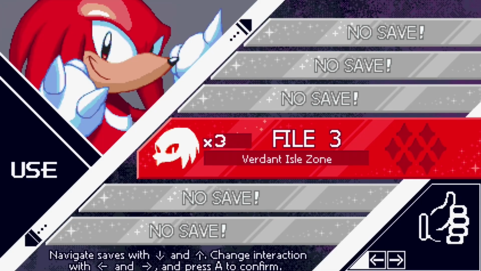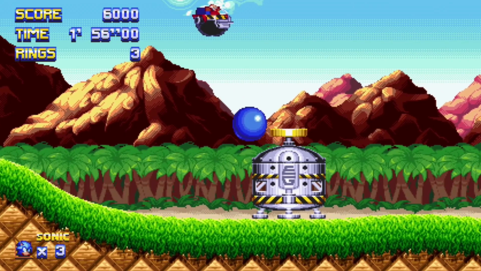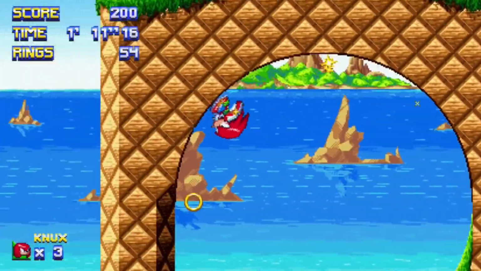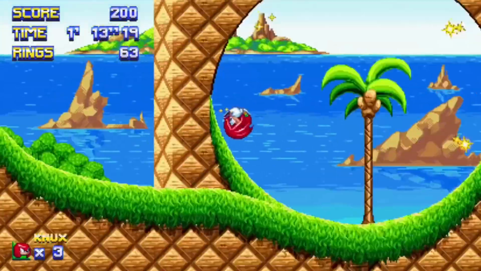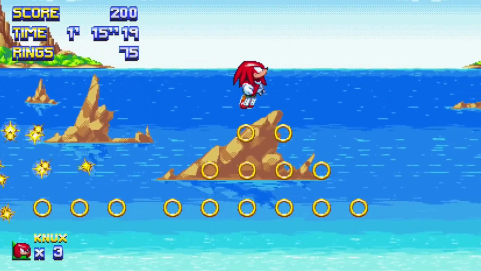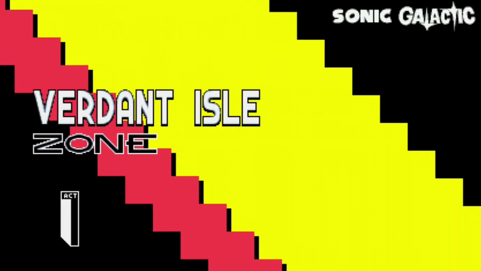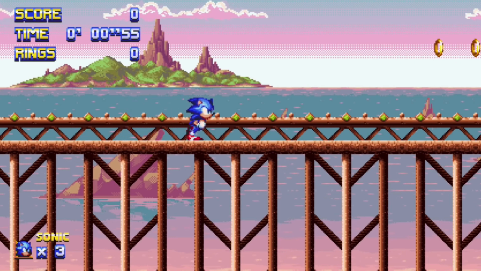Multiple playable characters, a brand new gorgeous art style, and the list goes on. Galactic is trying to go with a Sega Saturn type atmosphere and it nails it. Heck, even the overall presentation of this game is perfect. After choosing your character, a title card welcomes you to Verdant Isle Zone.